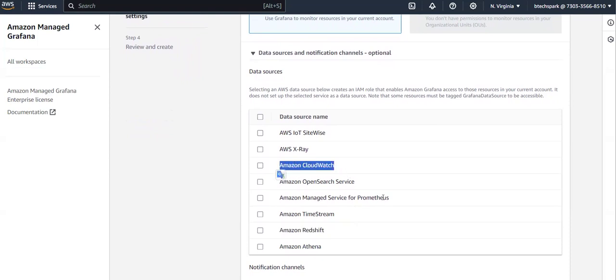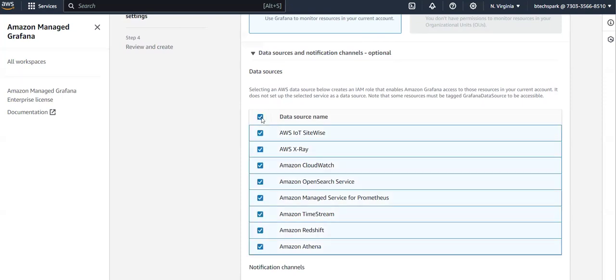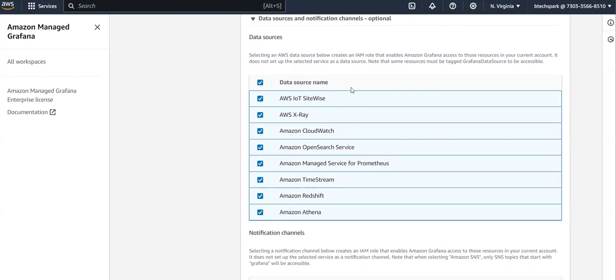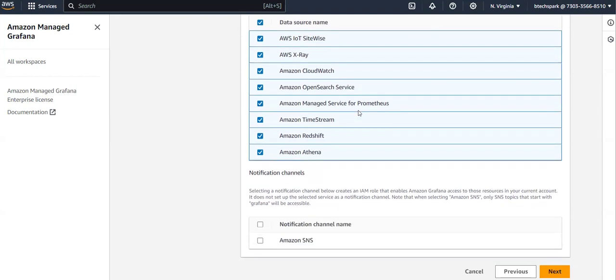Yes. These are the services we can use as data sources, and we can analyze the data present in them visually by using this Grafana. You just select whatever resource you want to add. Currently I want to add all the resources, so I'm just clicking here so that every source will be added.